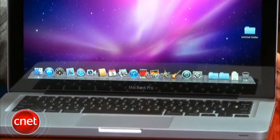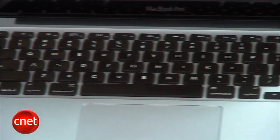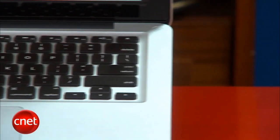Now, you'll be tempted to pay a couple $100 more to get one that sounds like it has better specs, and it does pretty much. This is a 2.3 gigahertz Core i5 processor. The $1499 version has a 2.7 gigahertz Core i7 processor. Sounds like a nice upgrade. In our benchmark test, we actually found those two to be somewhat more similar than you'd expect. Really more of a slight speed increase. Certainly, you might want to pay a couple $100 more for that. But for our taste, we might go with this entry level, which is still really fast and one of the fastest laptops in this size class that we've tested at CNET.